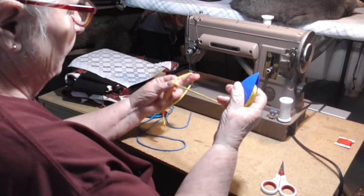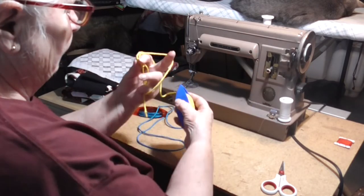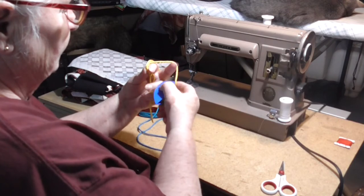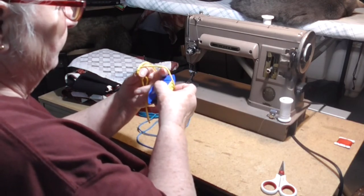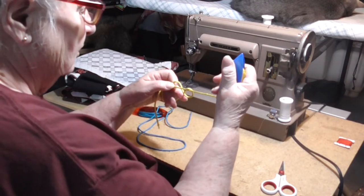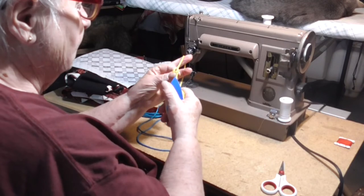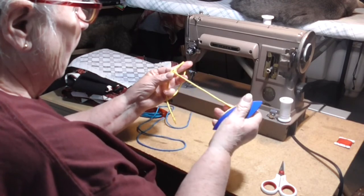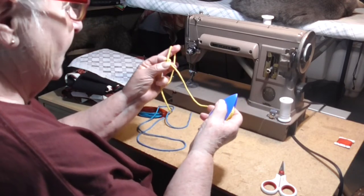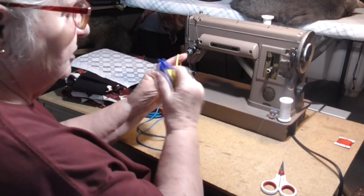Drop the core to the back, coming from the front between pattern and core, release the tension on the pattern, pull the core under tension, pull it up — making your picot the size you want it. I then pinch that half hitch so that it stays and my picot stays in size.